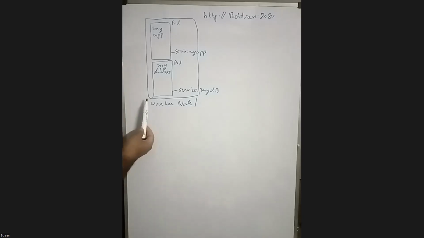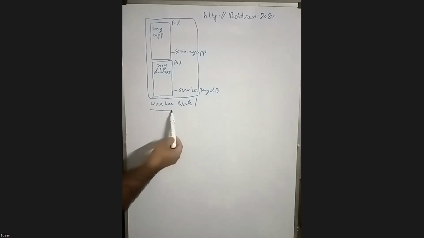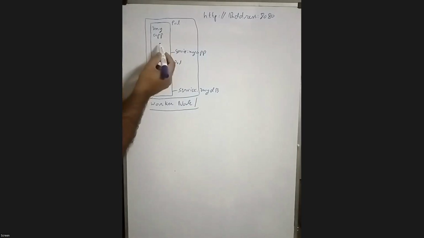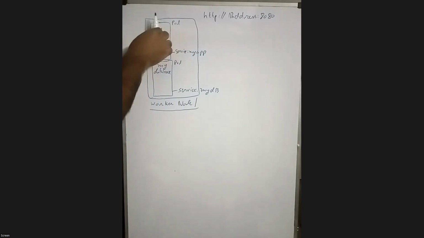This is our physical node. Let's call it worker node 1. We have a pod. A container is running inside a pod. But we don't interact with our container directly. The smallest unit I told you is the pod. So we talk to our pod, and pod is an abstraction layer over container.